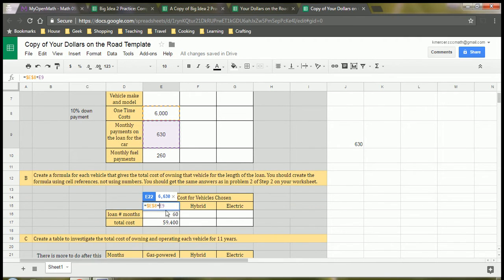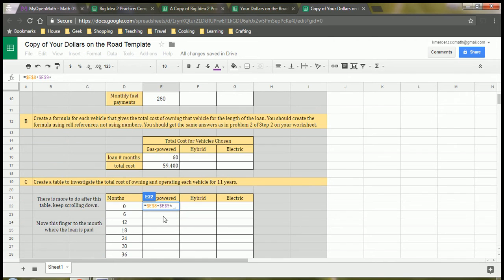Again, I don't want my monthly payment on the loan to change, so I'm going to put in dollar signs around that. But the monthly payment gets multiplied times the number of months. And then I'm going to do the same thing with the cost for fuel. So there's my cost for fuel up here, and I want that to be times the number of months. And I'm going to put in my dollar signs here.